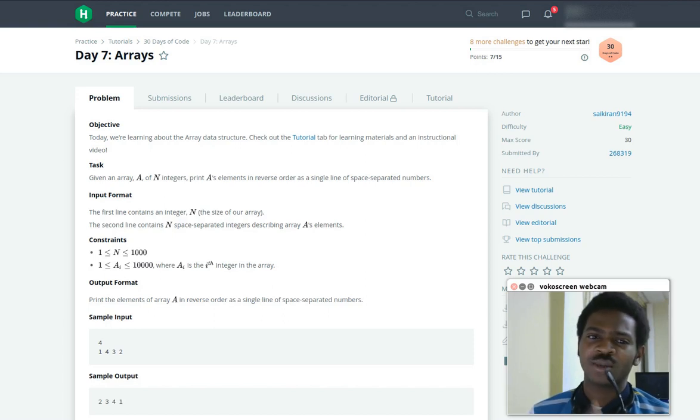Today's topic is about arrays. I haven't tried it yet. I just want to go through the process of understanding it and sharing my process of trying to implement it as well. It's kind of scary. I don't know how difficult it would be. I think it should be easy, so I can give it a shot. I'm kind of 50% confident, 50% scared, because I'm not going to cut this video.